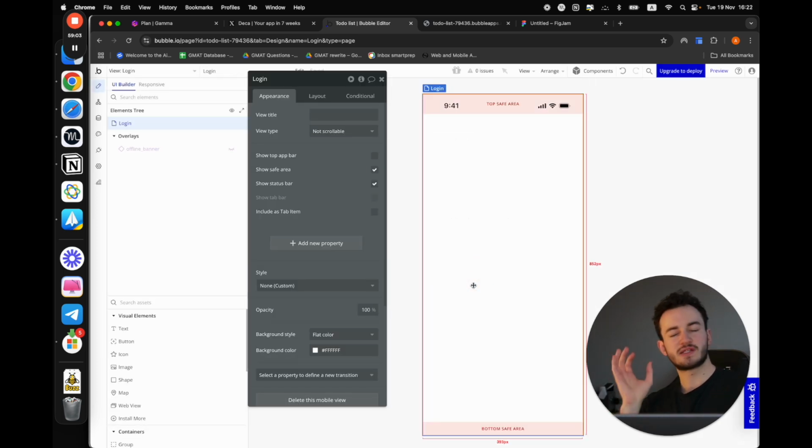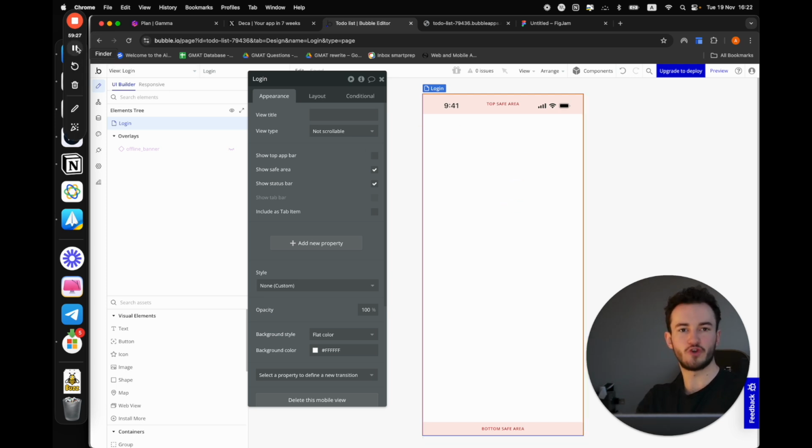The reason you want to select the non-scrollable view, as I mentioned before, is when you have not a lot of content on the page and you're confident that it's going to fit on every mobile screen to overall just create a better mobile user experience for the user. And I know for a fact that our login page is only going to have login, sign up, email, password. That's everything that the page is going to have. So that's why I'm selecting the non-scrollable user view.